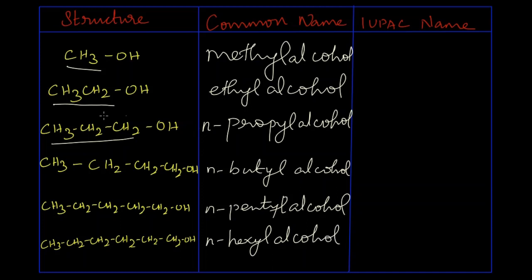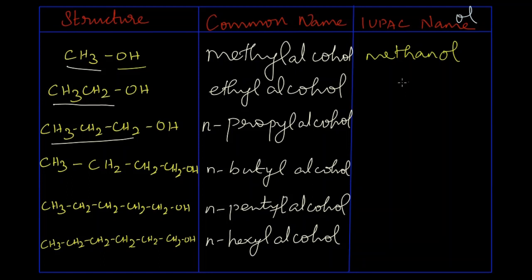Now, let's give the IUPAC name for these compounds. IUPAC name should end with the suffix OL, "all". Okay. Here, only 1 carbon is present. So, 1 carbon, what will be the prefix? Yes, very good. Meth. So, methane. You should not write that E. Instead of E, you have to write OL, "all". Why? Because alcohol is present there. If alcohol is present as the functional group, you should name it with "all" as the suffix. So methane changes into methanol.